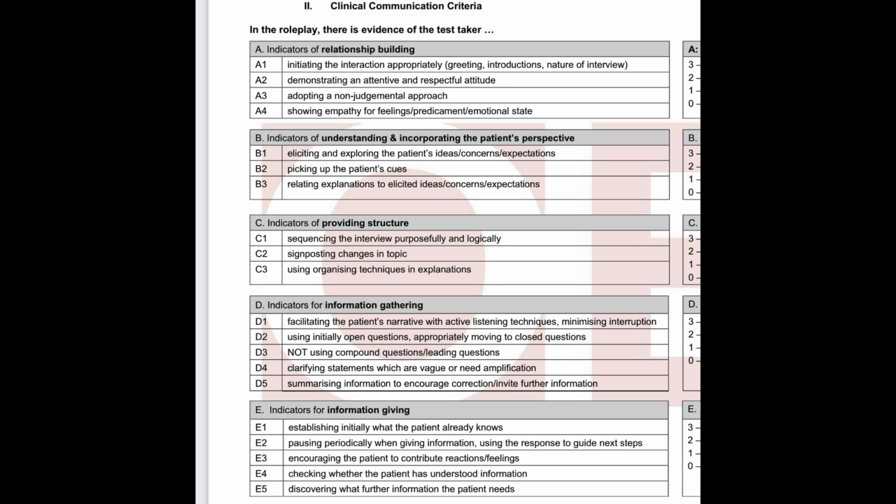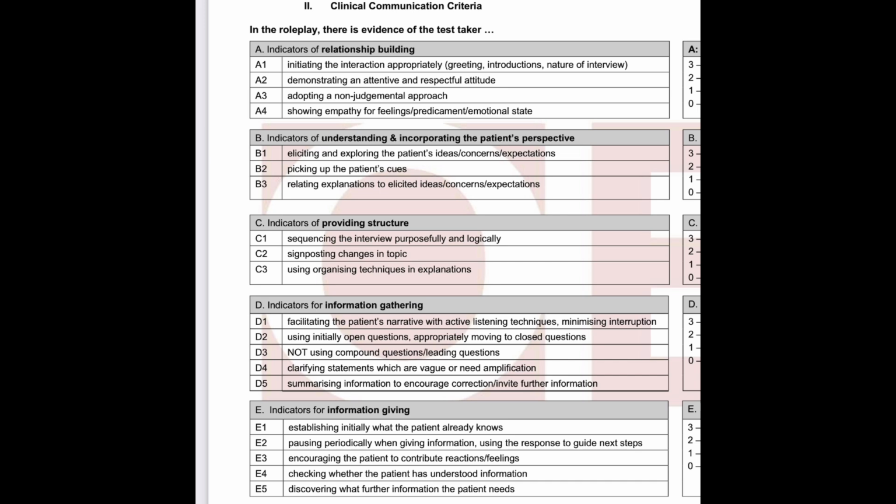In understanding and incorporating the patient's perspective, you have to elicit and explore the patient's ideas, concerns or expectations, and pick up the patient's cues. For example, if they are feeling nervous about a certain issue, please probe appropriately to understand exactly what they are nervous about. If they are sad about a certain thing, you have to empathize with the patient. You can't just brush it under the carpet. And you have to relate explanations to elicited ideas, concerns and expectations. This is also important.